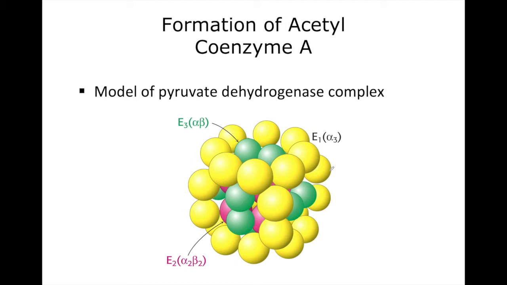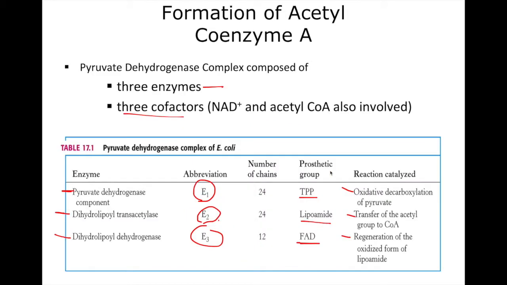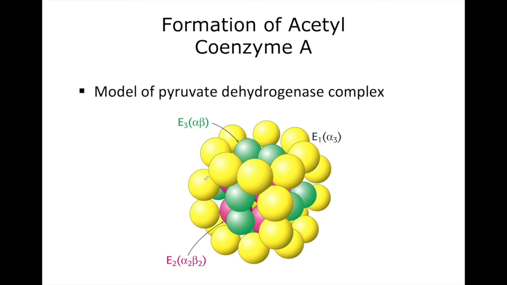Here's a little cartoon of our pyruvate dehydrogenase complex, just showing how large it is. If I flip back here, one thing I skipped over is that this E1 portion is not a monomer, it's not a dimer, it's actually made up of 24 different polypeptide chains. So it's a huge enzyme, as is the E2 portion, and the E3 portion is made up of 12 different polypeptide chains. So this is a massive complex. You can see here each one of these circles or spheres represents one of our polypeptide chains, making up either the E1, the E2, or the E3 portion.